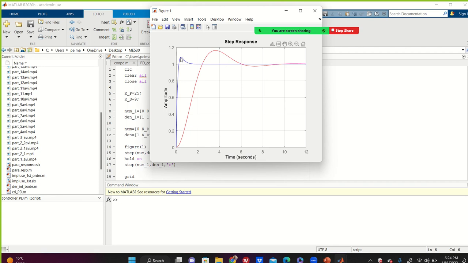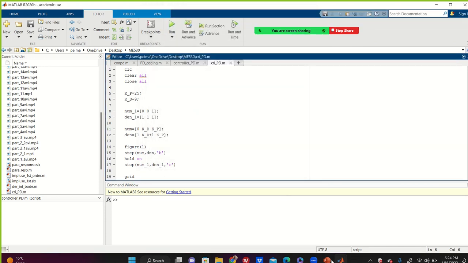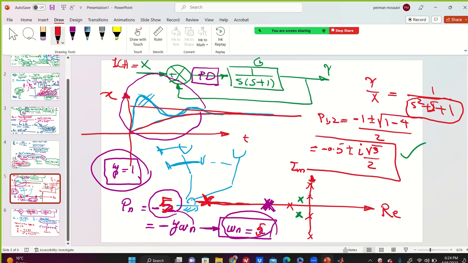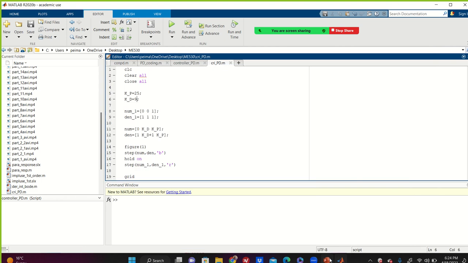Oh, it is getting worse. Not underdamped, but you have more overshoot here. See what I'm saying? So you have to play with the desirable poles to see what exactly gives you a critically damped system. Okay? And that's it. But let us stick to the previous version. Here we go. Okay? 4 and 3.